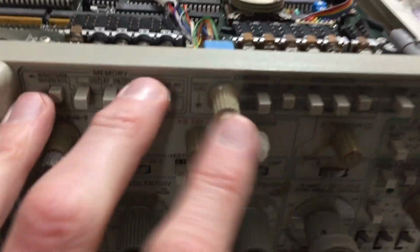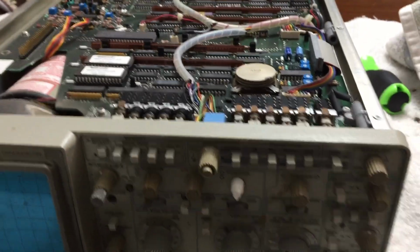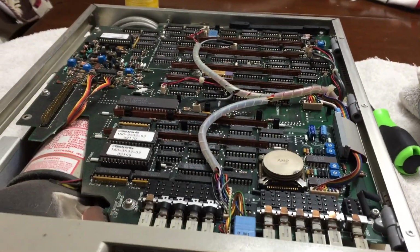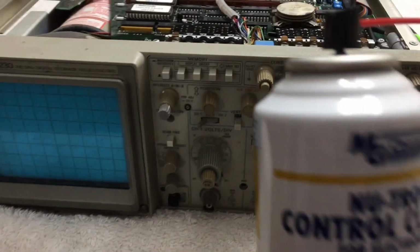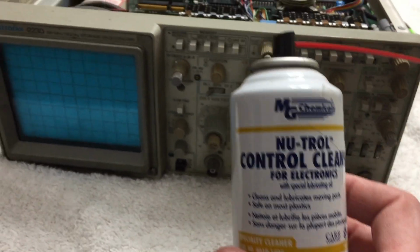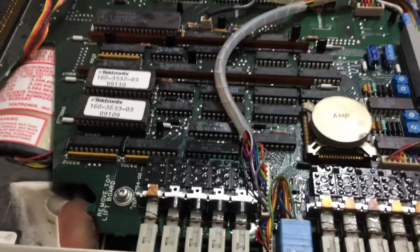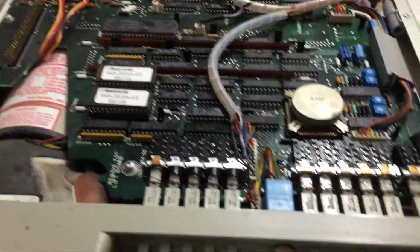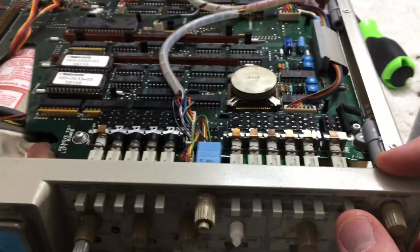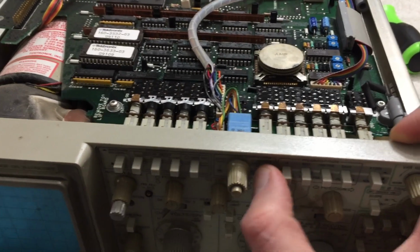Really, the only problem I noticed was that the switches were all gummed up top, so it's popping in and out of the wrong mode. We'll just take a look at that and try it out, and hopefully that's it. Okay, so I used this stuff. This actually has some light oil in there as well as contact cleaner, and it's hard not to get it all over the place. I did get some on the computer board, but it's okay. It doesn't conduct, it doesn't really screw anything up. So these switches are all working like new.